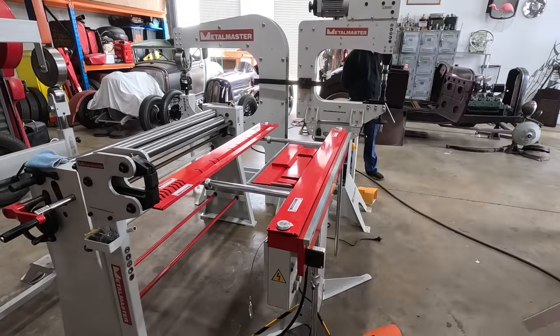But we are getting pretty close. I'm just about ready to get that in there. I might even run it through after I get it tacked just to get it kind of identical profile. I think I could just run this through the hammer once I got it tacked, but I'm stoked. Like that's pretty cool that we can make that.